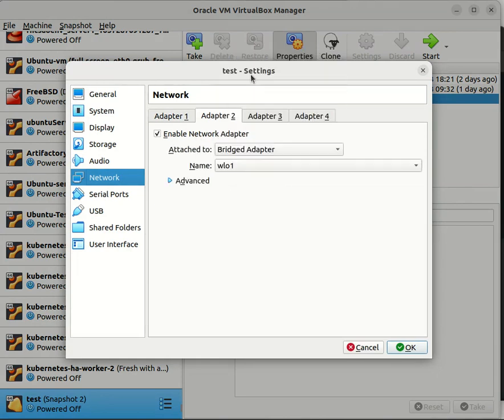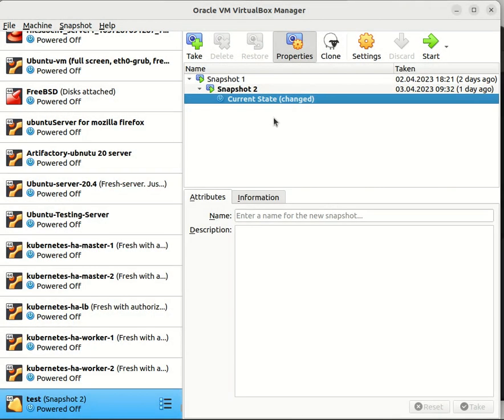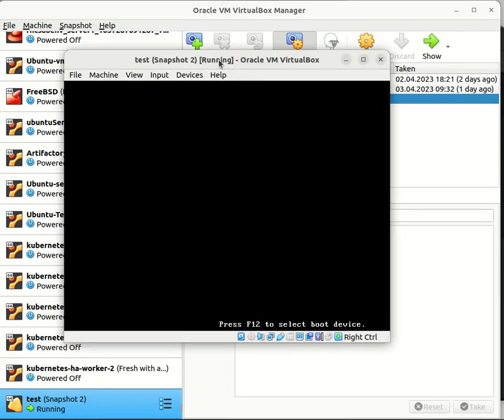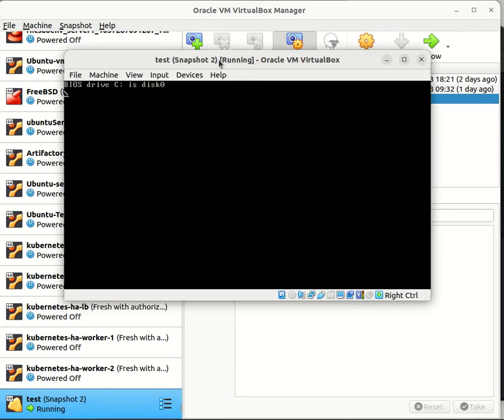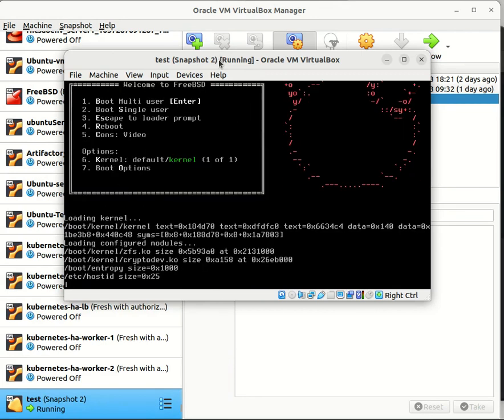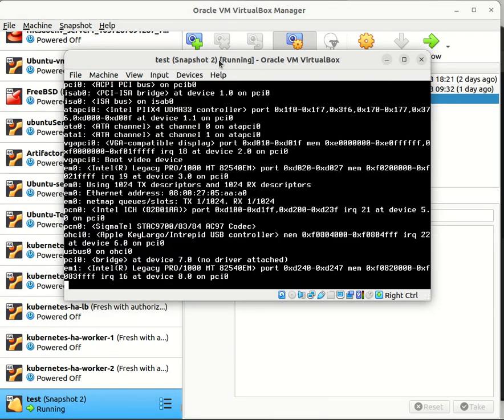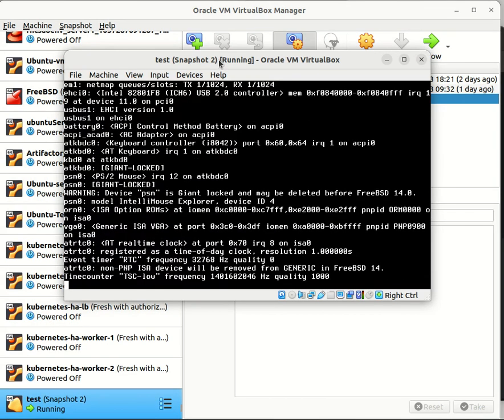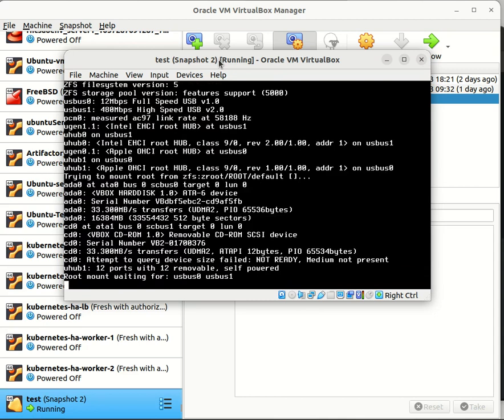Let's have it the same setting as we have for the previous one, the one which already exists. Shift B needs to be pressed in order to get it booted without getting the timer run off.